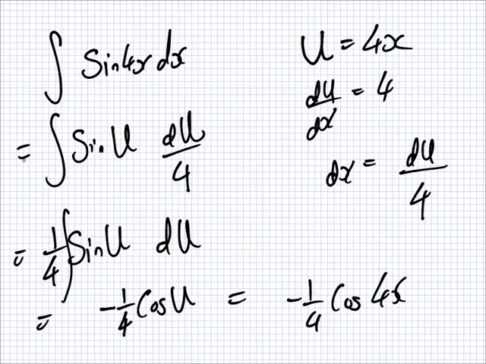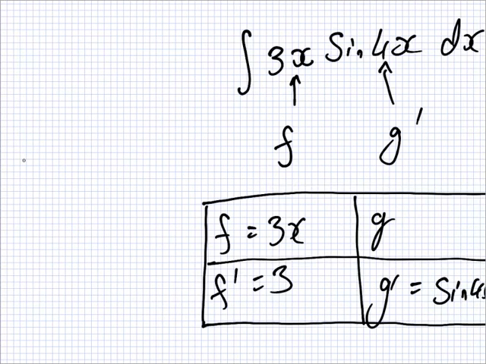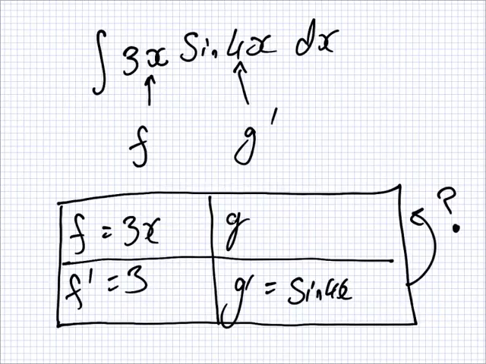Scroll down. Or scroll back. So it's minus a quarter cos 4x. So let's go back here. It's minus cos 4x over 4. So if you were to think of a rule for integrating sine 5x, then it would be minus cos 5x over 5. You can kind of guess how it's going to work. Yeah? And that's fine in the exam. If you can see that straight away, that's fine.